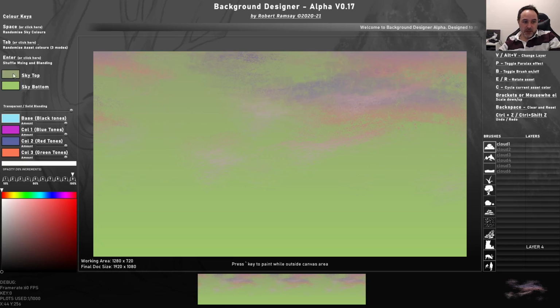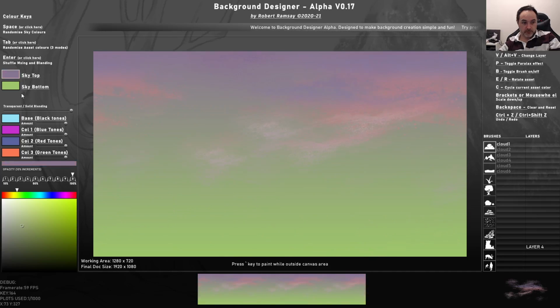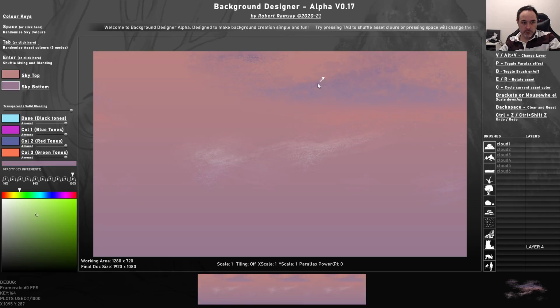What we could do here is choose the sky top to be this colour, the sky bottom to be this colour. Hey, that was the wrong one. Sky bottom to this colour. And then push that a bit.